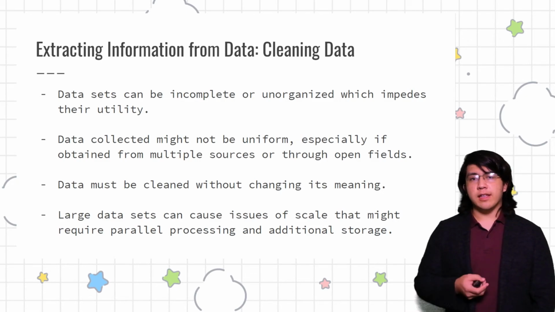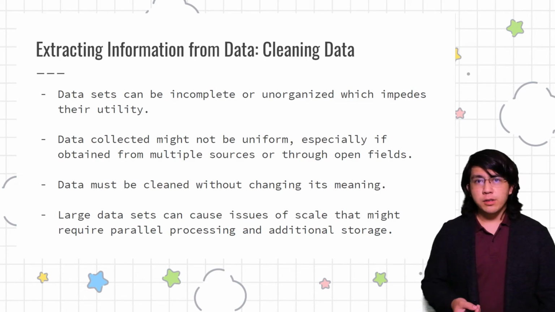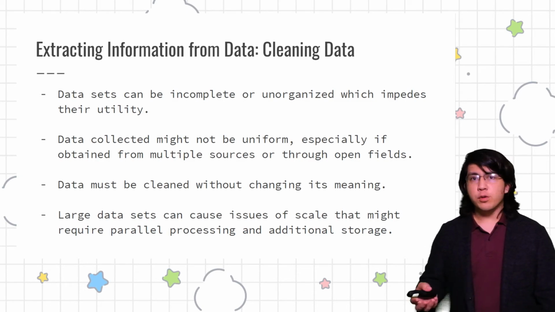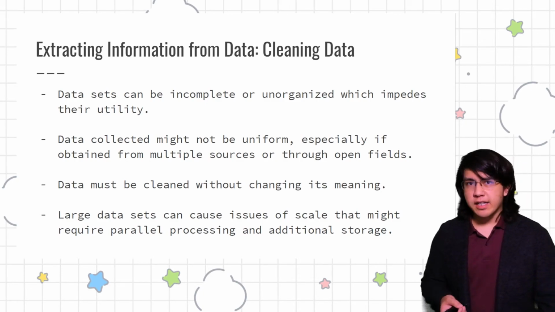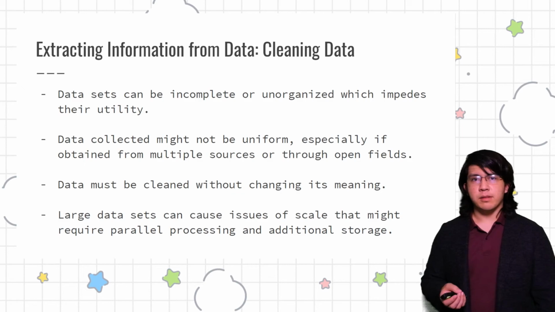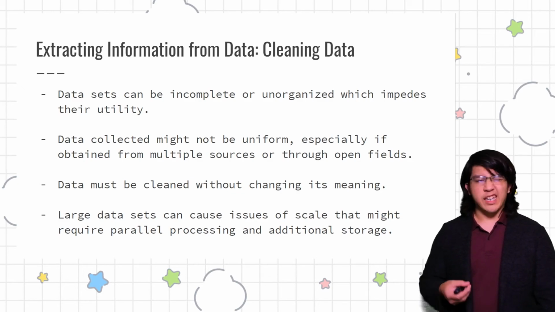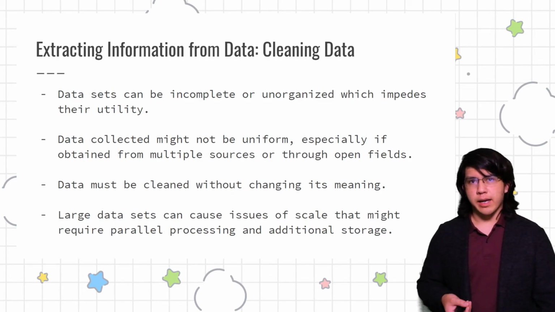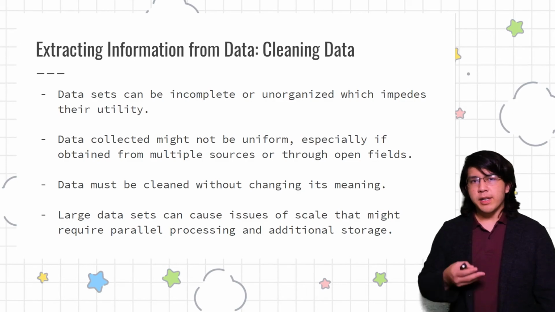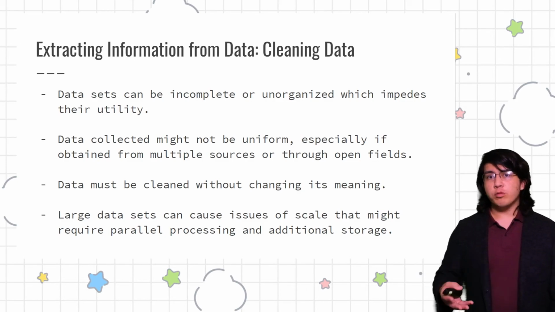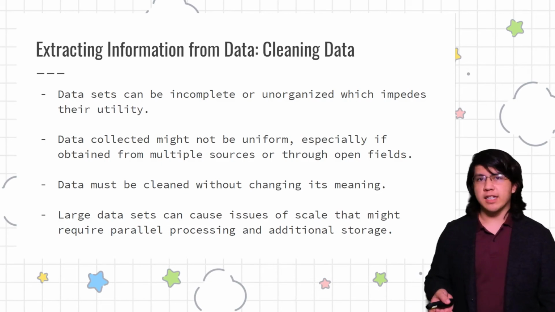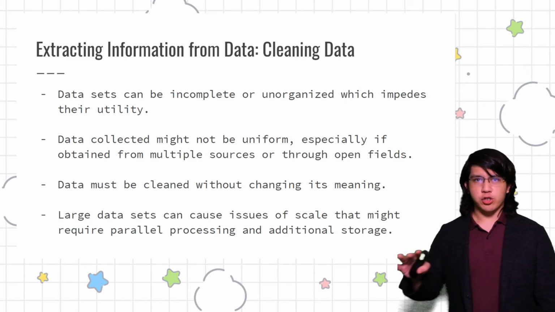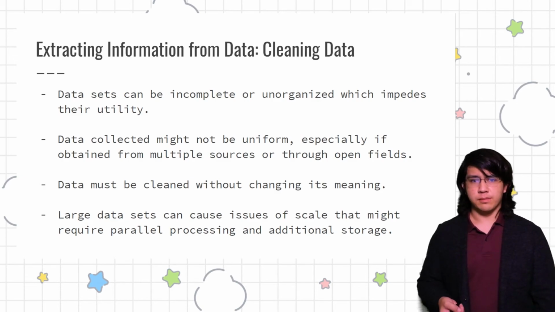In addition, if I collect my data using something like an open field, I might have people type in their full names, I might have people put abbreviations, nicknames, mismatched capitalization, or other mistakes like that, but the data won't be uniform, and thus I can't apply uniform methods to examine it. So I need to come up with ways to clean that data that won't change its intrinsic meaning. Maybe I get rid of all the capitalization in a bunch of names just to make sure everything looks similar.